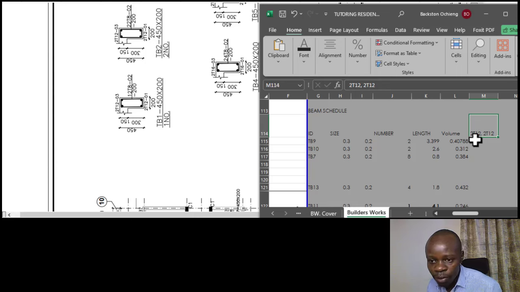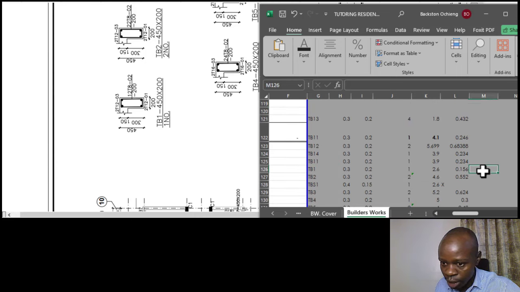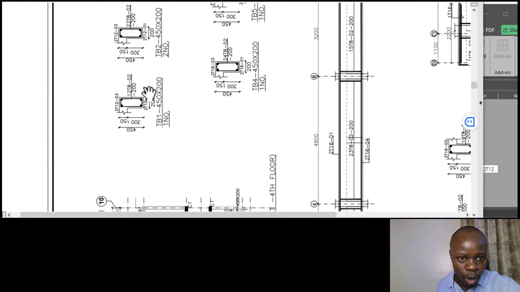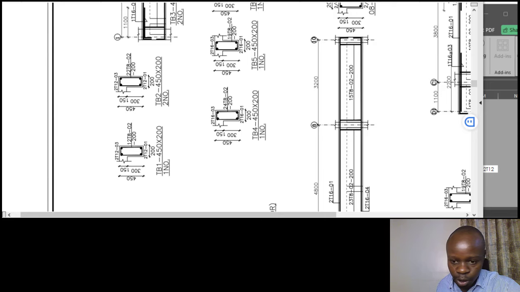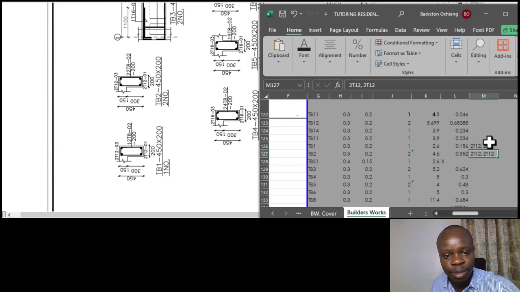So whenever we have such, let me just take this away. I can cut it there. Then, this is TB1, so I can search where TB1 is until I shall have indicated all of them. TB1 has got 2T12, 2T12. Then I go to TB2. TB2 is 2T12, 2T12. TB2 is having the same, so I just drag it here. I'm identifying the main bars for the beams. Then I'll add those lengths for the ones that are having the same type of bars. So I've done TB1, TB2.